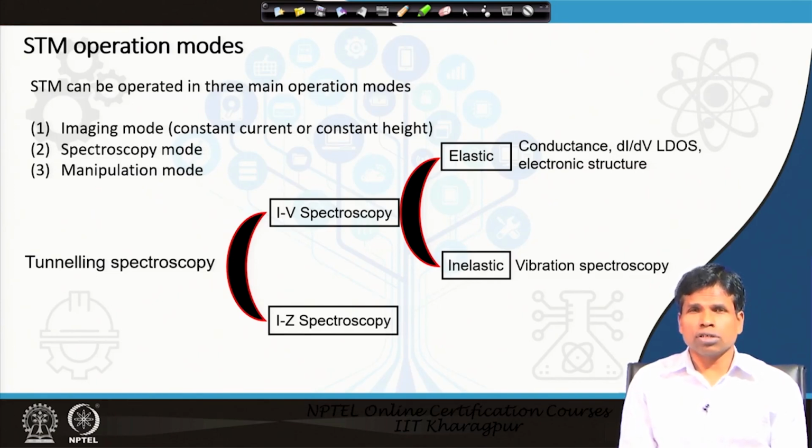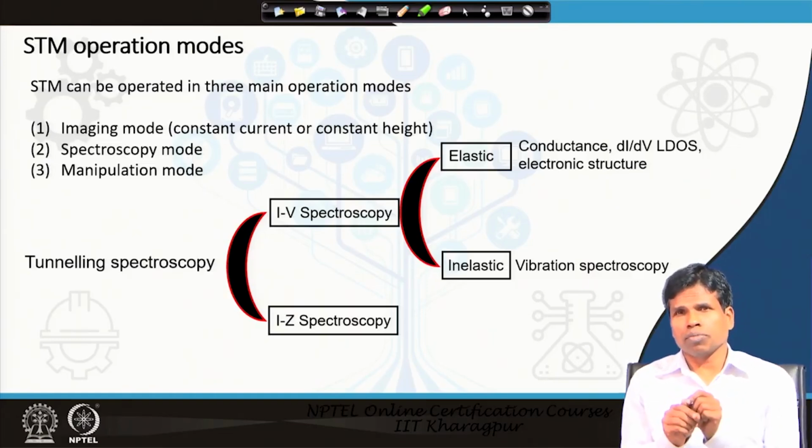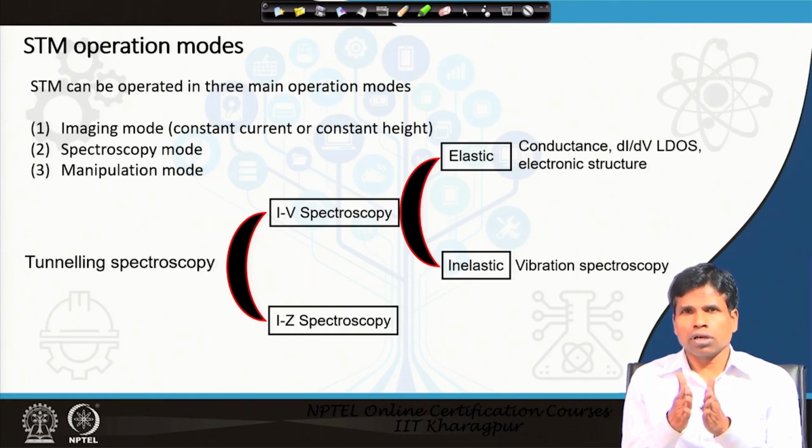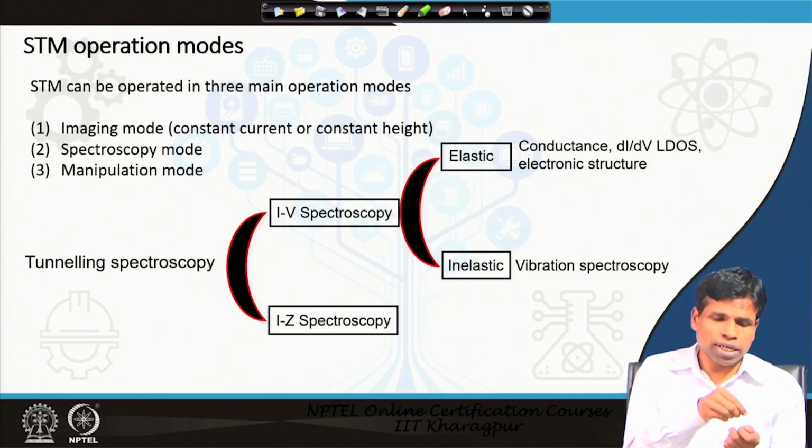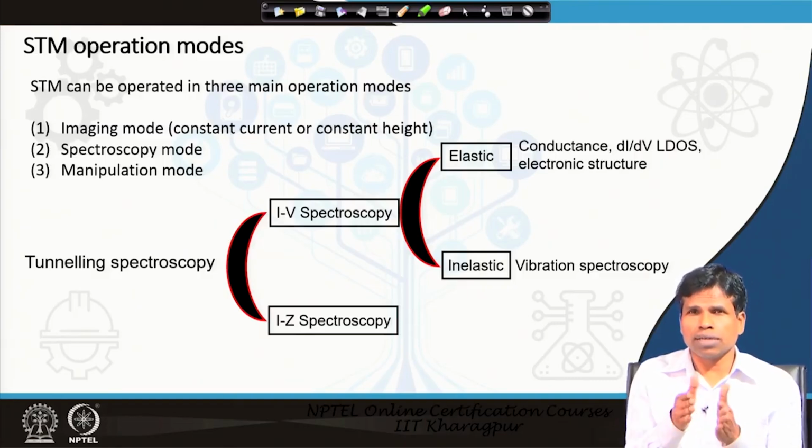As far as scanning tunneling spectroscopy is concerned, we can go for IV spectroscopy or IZ spectroscopy. I is certainly the tunneling current, V is the bias voltage, and in the other case I is the tunneling current and Z is the distance between the tip and sample. As far as IV spectroscopy is concerned, the electrons tunnel from the tip to the sample, that means it goes via the gap between the tip and sample, and that gap can theoretically be a real gap. The gap may be air, may be vacuum, or may be some objects, a very thin oxide layer, or some molecule between the tip and sample, because I can bring one molecule onto my tip and make it touch the surface, then that molecule will be between the tip and the surface. This can all be done.